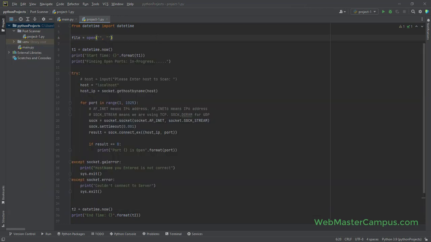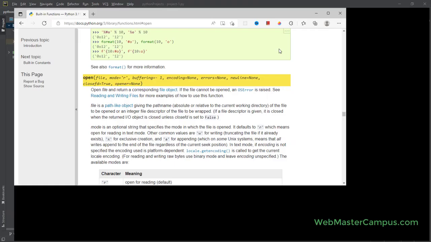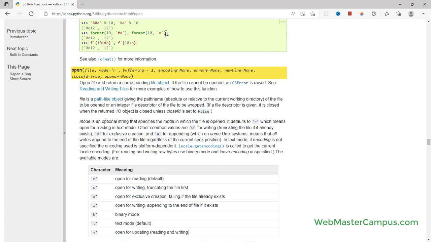Before jumping into the open method, let me show you the open method syntax. Here we are; you can see I searched this in the Python docs, and I will also provide more links about this. The open function needs two things.